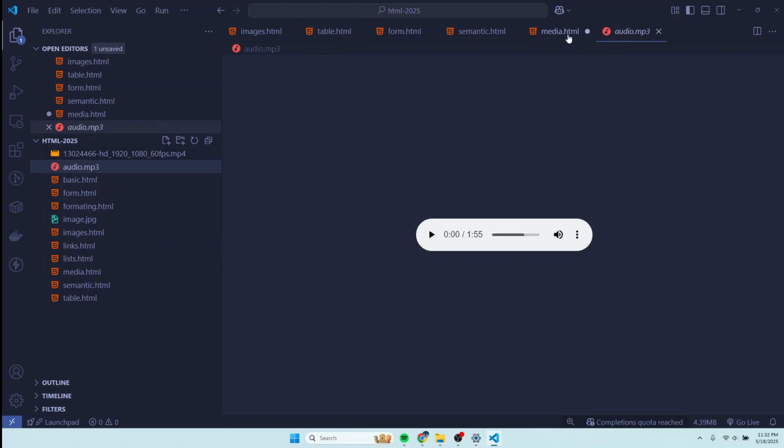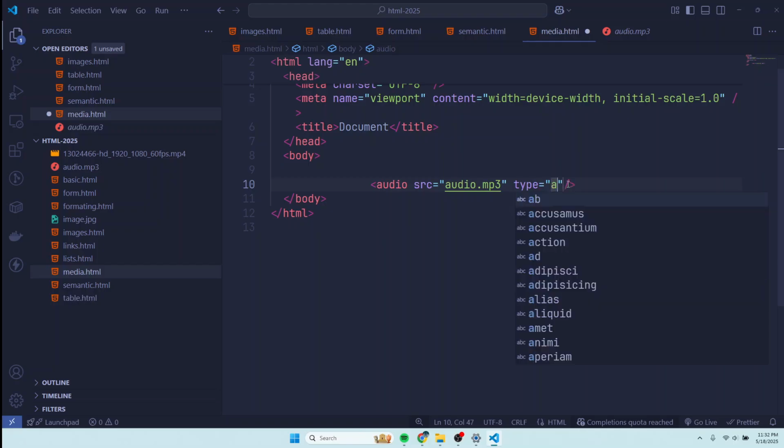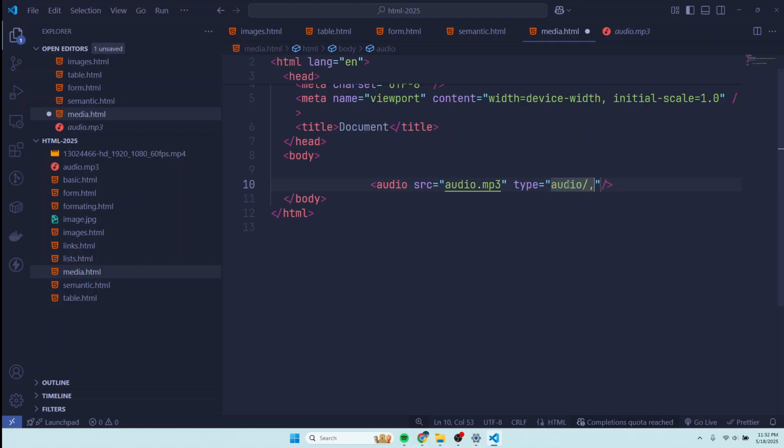Then inside my web page, I'll refer to it as audio. So I'm referring to the name.mp3. So make sure you do it correctly like that. Then we need to pass the type here. So this is going to instruct your browser that this is an audio. And the type of this audio is an mp3, like that.